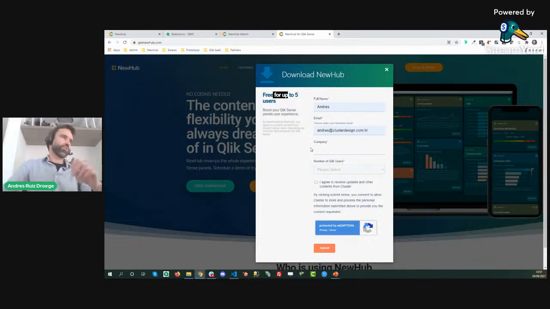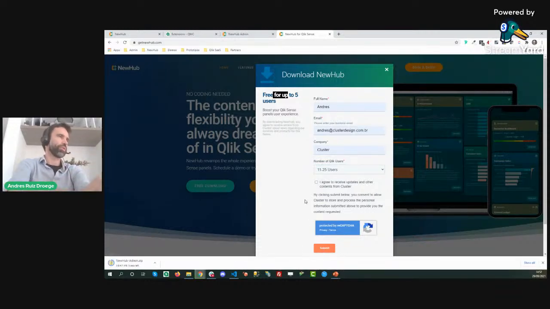On the download form, we just ask for a few details so that we can contact you later in case you want to sign up with NewHub, and also give you a follow up on installation and how you were able to install it. So once that's done, your NewHub admin zip file is already there on your hard drive, ready for importing.